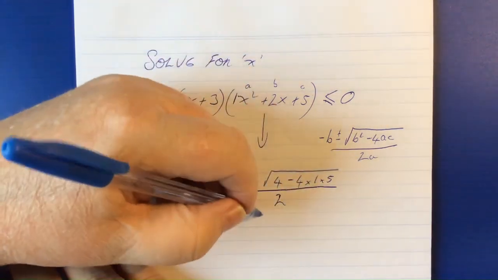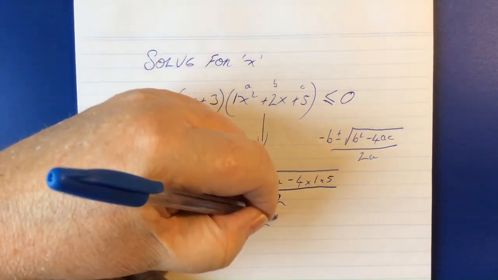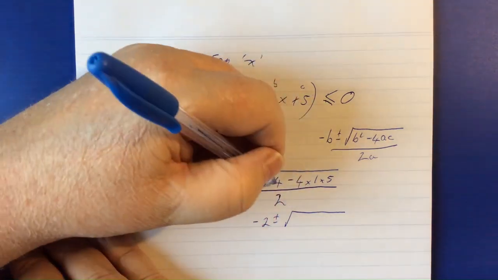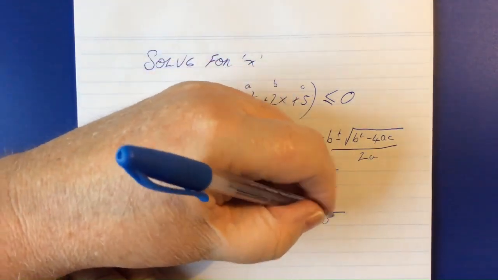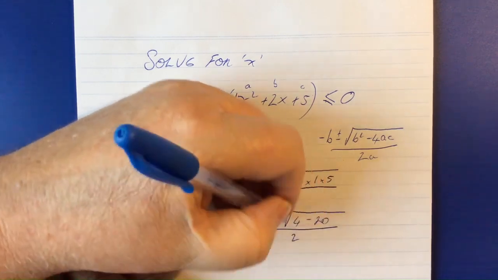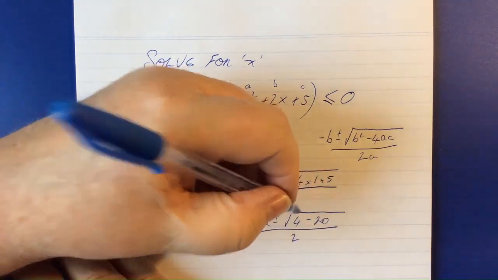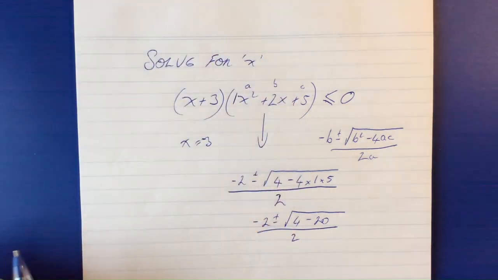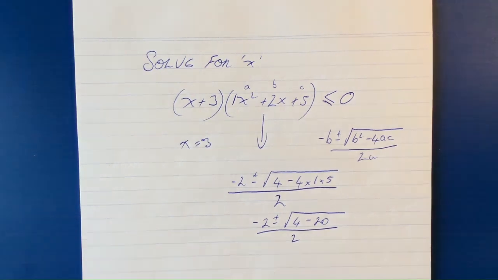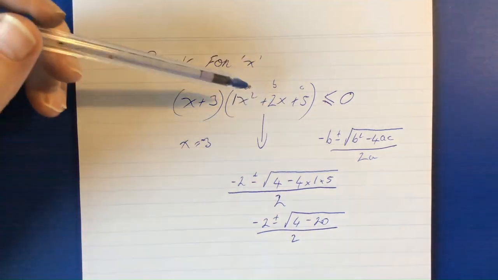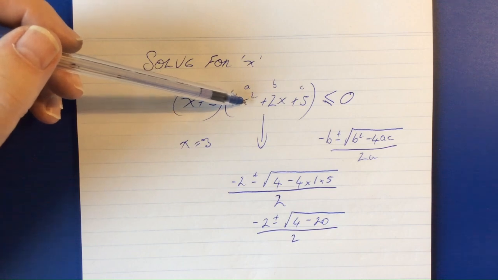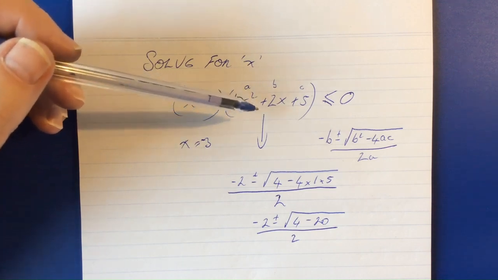Now, if I tidy this up, I get negative 2 plus or minus the square root of 4 minus 20. This is negative, so this has no solutions for x that are real. And that has some consequences. If there are no real solutions, it's not that this function doesn't exist, or that it couldn't be graphed. It is that it does not touch the x-axis.